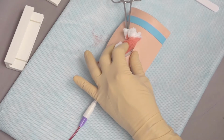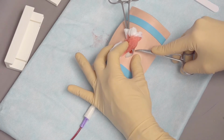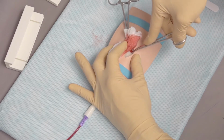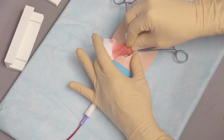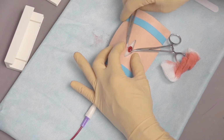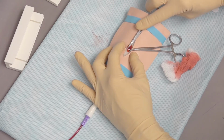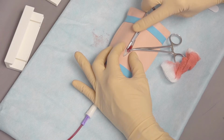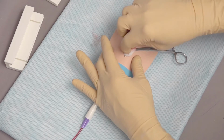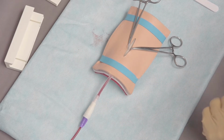Now, realizing that the vessel is going to come from both sides, we're going to work to this side. And you can see the vessel now bleeding there. And so we're going to come in and just get the hemostat on that. Now we're going to come back and look and realize that we missed on the first side, so we didn't quite get the vessel there. That's okay. We can see it nicely there. Edge of the vessel. Now if we use our gauze, we should be able to see that we've completely isolated the bleeding of the vessels.